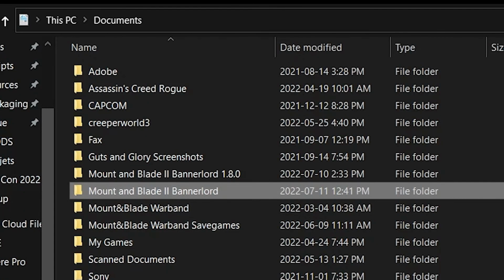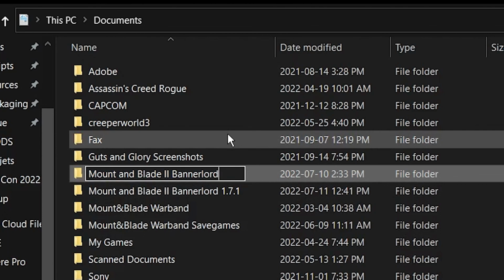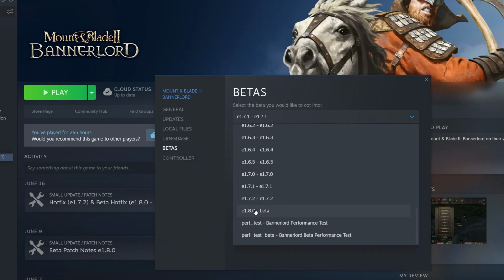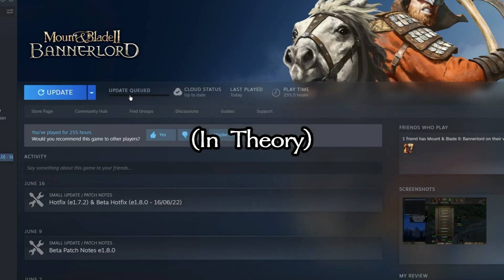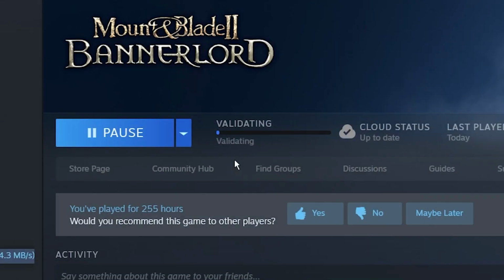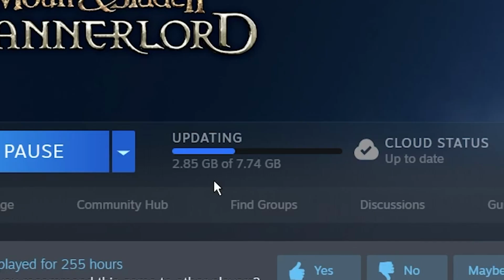To swap back to 1.8.0 without making the game update, I'm going back to the folder locations. I will rename the current folders by adding 1.7.1 for reference and rename the 1.8.0 version into the regular name. Now I can go back to Steam, change the beta version to 1.8.0, and Steam will simply validate the files instead of updating. When it's done, you can launch the game back to 1.8.0. But again, as you can see for yourself here, the time it takes to validate the game files is so long that unless I missed something else, there's really no point. In fact, I don't know if it's for 1.8.0 specifically, but even as it validates, it ends up reinstalling parts of the game, so it doesn't really seem to work for me.